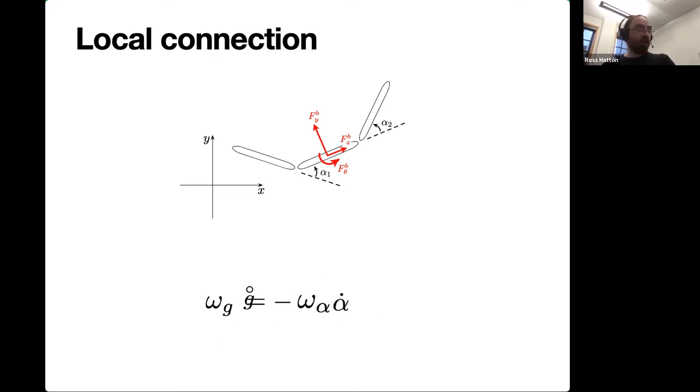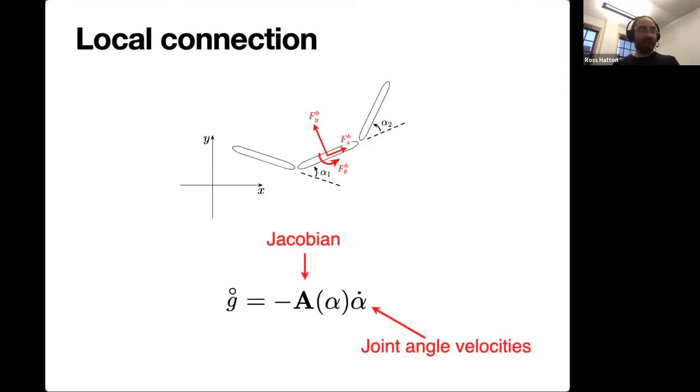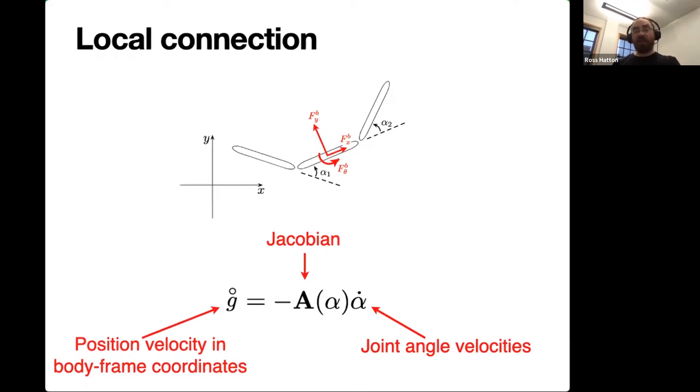We can pull all the position components over to one side, and then invert that position component, which people ask about. This is allowable for the way these constraints are set up. We're allowed to do that inversion. And then once we have that inverse product there, we can collect all of those together into a single linear mapping that acts like a Jacobian, taking us from joint angle velocities that we specify to the position velocity that is the null space complement in the constraints. And so this allows us to basically have an input-output map from known joint angle velocities to induced position velocity.